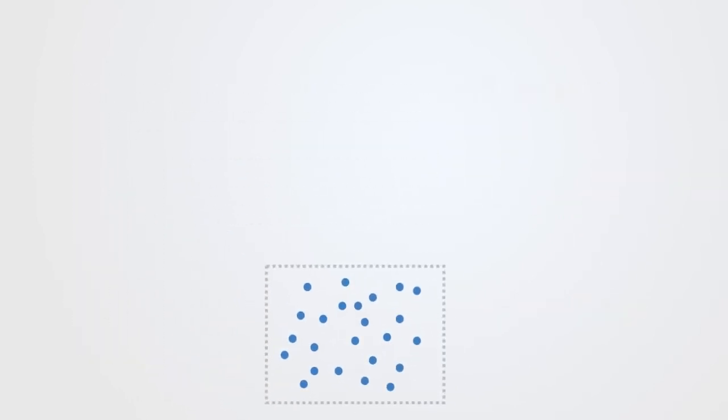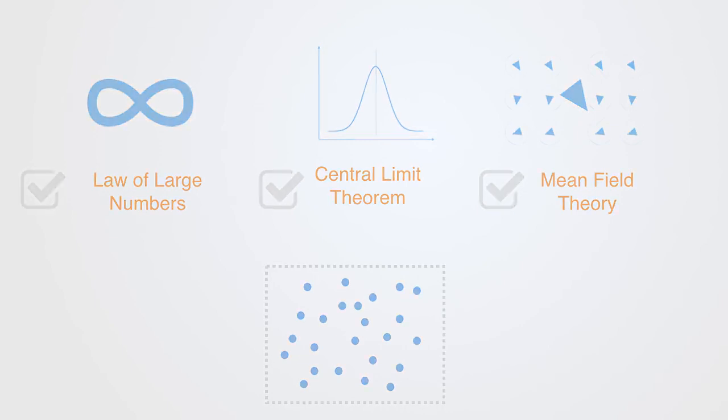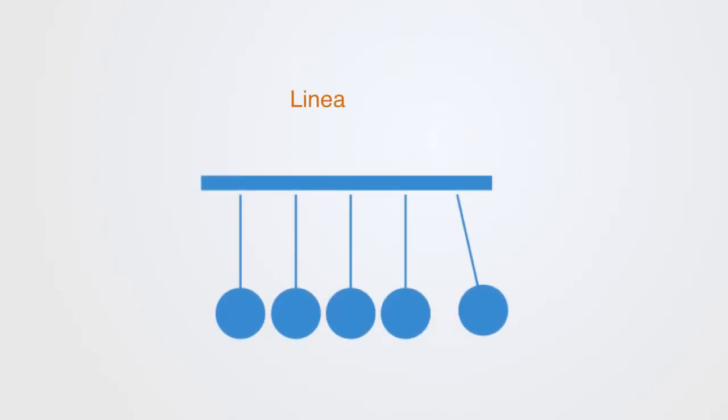We can say that the macro system will follow the law of large numbers, the central limit theorem. We can use mean field theory. We can make estimations, talk about the average normal person and so on. And this is a very important and useful shortcut, but it has its limitations. We won't go into any more of the details of this approach, but suffice to say, linear system theory works well for linear systems. That is to say, systems that have a finite amount of independent, homogeneous elements interacting in a well-defined fashion, with a relatively low level of interconnectivity.